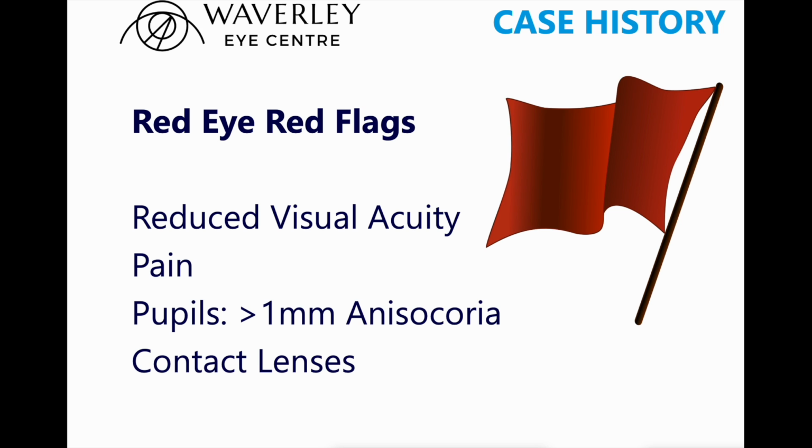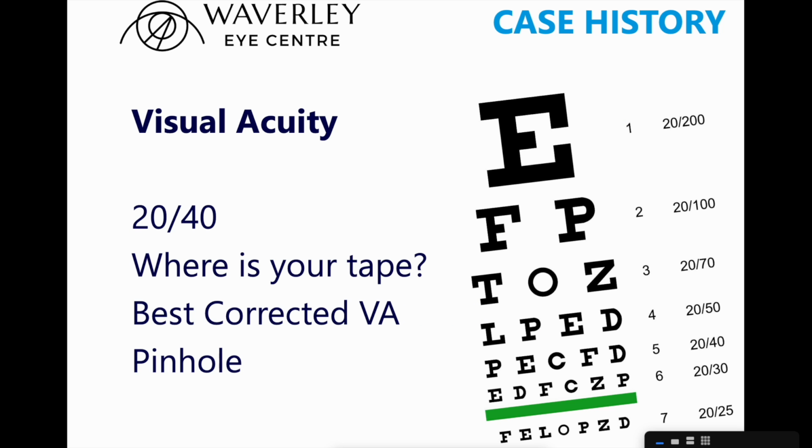20% of people, or 1 in 5 people, naturally have anisocoria, so they will have a difference in pupil size. And also, most people with Adie's tonic pupil do not know they have it as well. Excellent. And another red flag is if you have a red eye, particularly one with reduced vision, pain, and weird pupils, and they're a contact lens wearer, you definitely need to pay close attention.